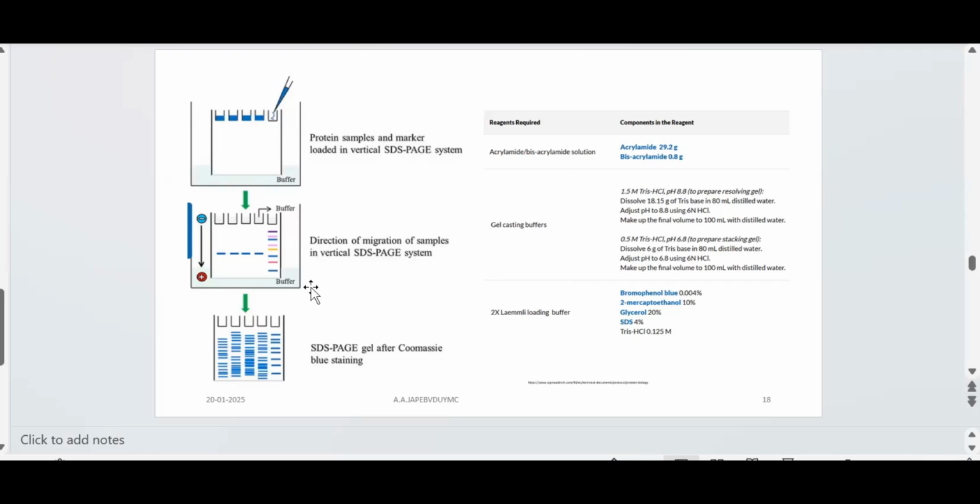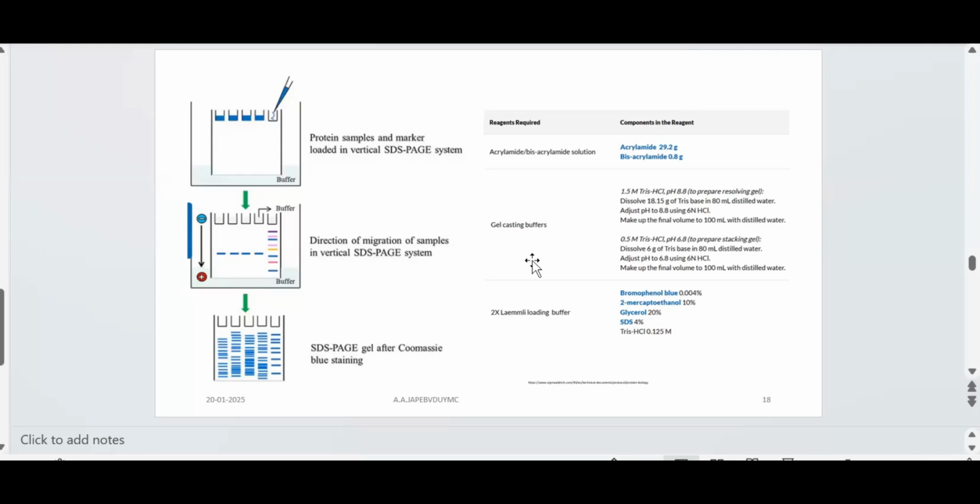Now you have to load the sample, and of course it has to have a tracking dye, and that is nothing but bromophenol blue. Generally a very low concentration, say about 0.004%, is utilized in the tracking buffer. So you have glycerol or Ficoll, you have the sample, and you have the tracking dye mixed, and you are going to observe the electrophoresis front.